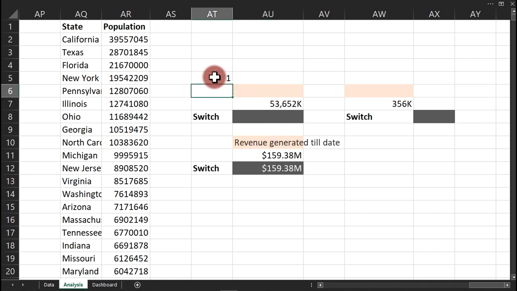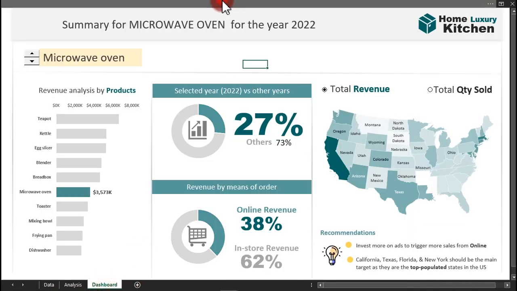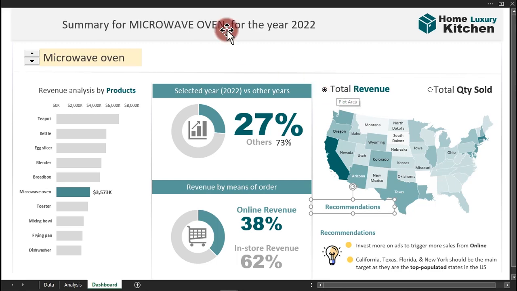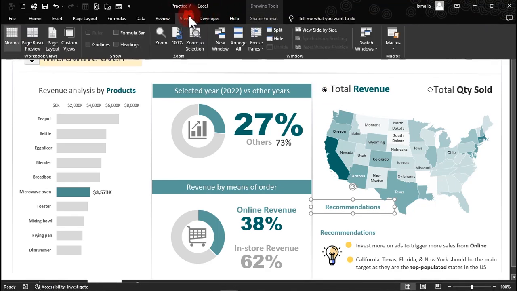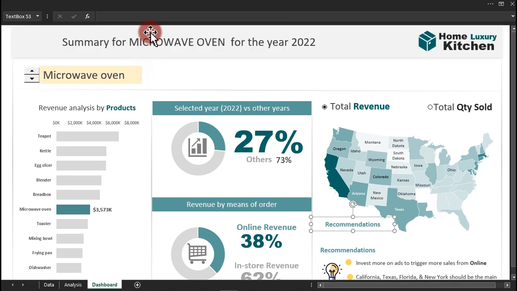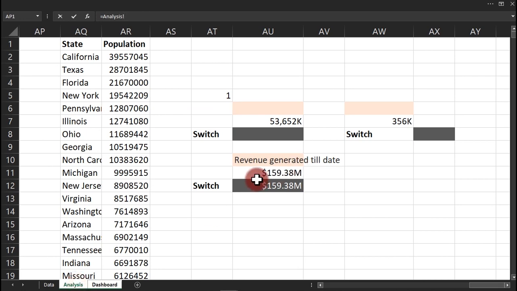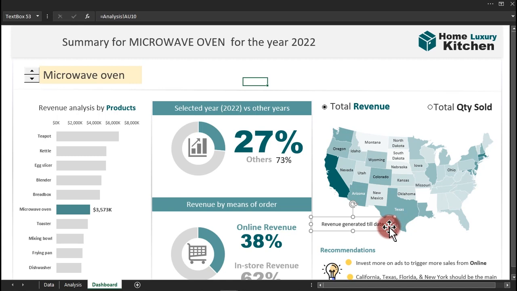So now it is time for us to fill this in. How do we do it? So we come back right here. So I can pick this recommendation right here. Control D, pick it up. I'm going to have to open it up, right? And the first thing I want to get right now is the header for what is on display. So make sure you go to view and bring the formula bar on. So come right here, put your equal to, and go to analysis. And here we go. We pick this up. Can you see it right now?